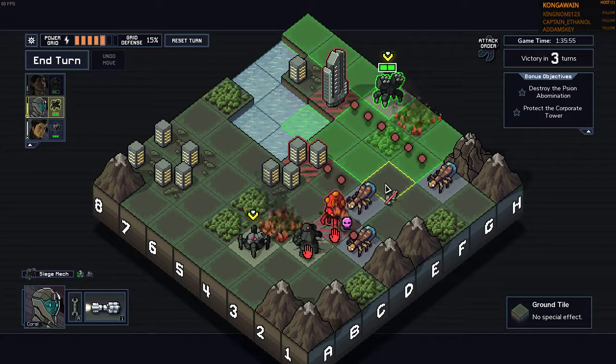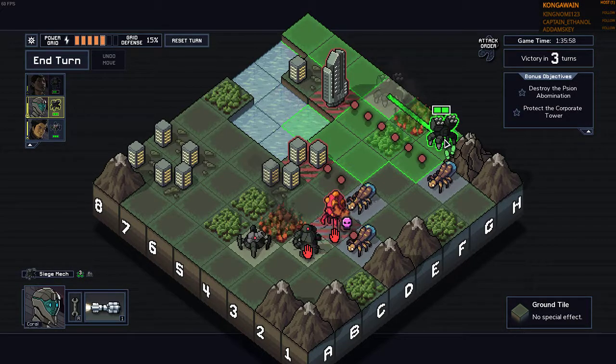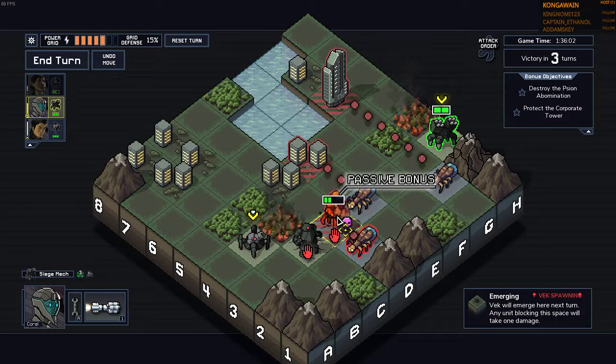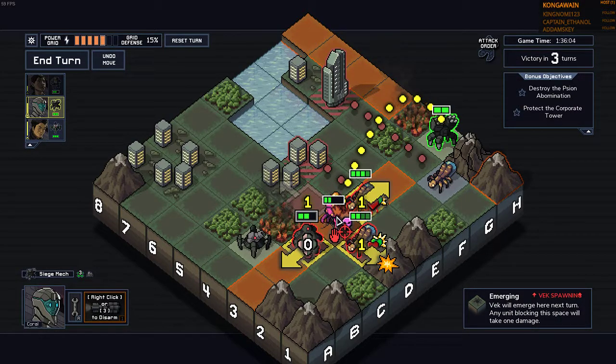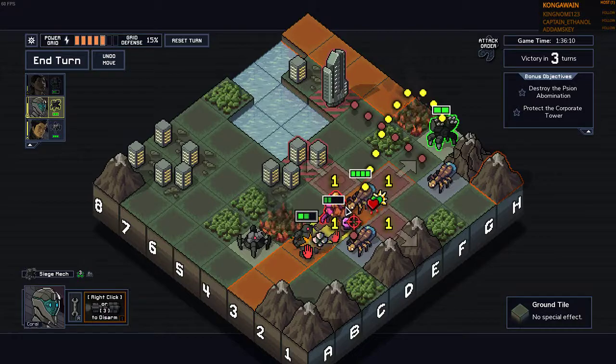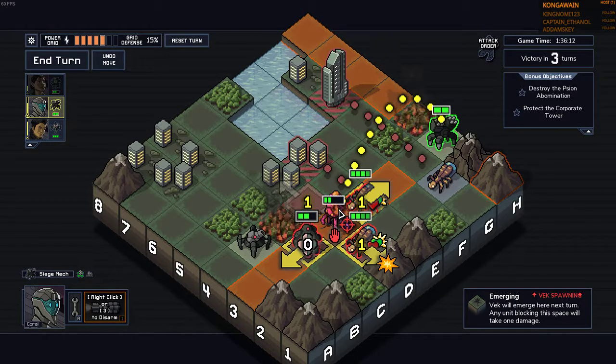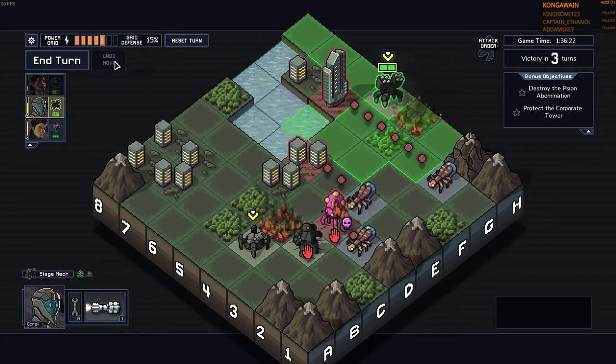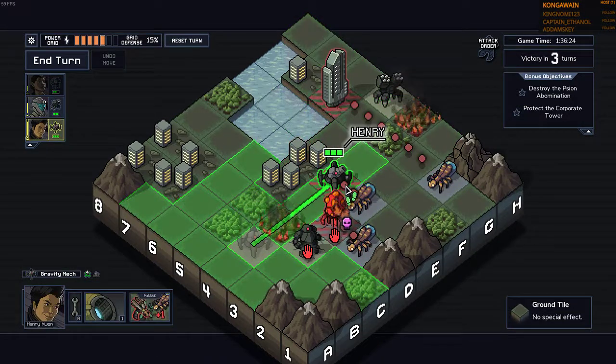However, what if, just as a thought experiment here, I move you here and blast in? I wouldn't get the blocks, so 2 would spawn, but I would get a bit of damage against these units. I don't think it's worth it, though. No. It would set us up nicely, but I think blocking the 2 is more important. So yeah, let's go ahead and just move right on up here.